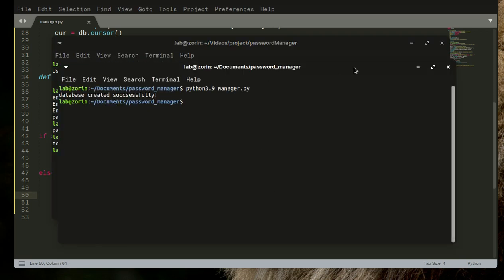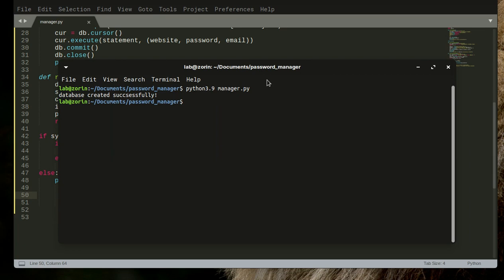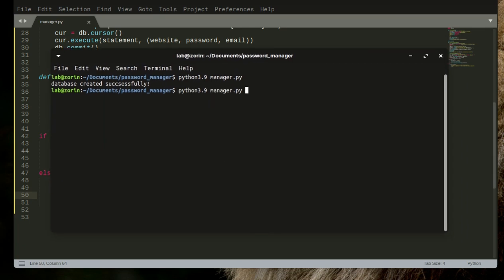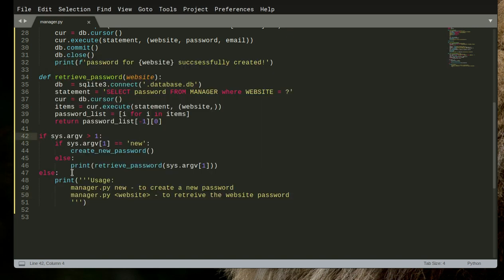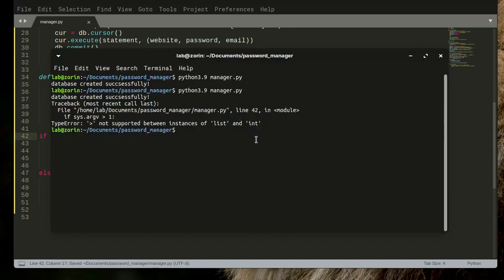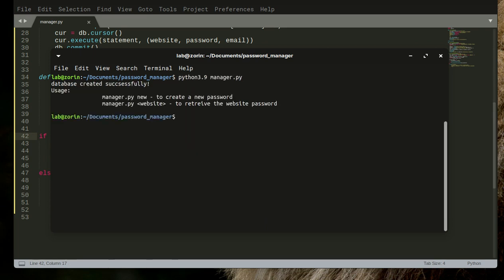So we are going to run this also. So I think I have that here, and then let's say password manager.py. Now, well, we have an error. So here I'm supposed to say length, so that means the length of sys.arg. It's my mistake. So if I run that again, you can see that we have this usage.